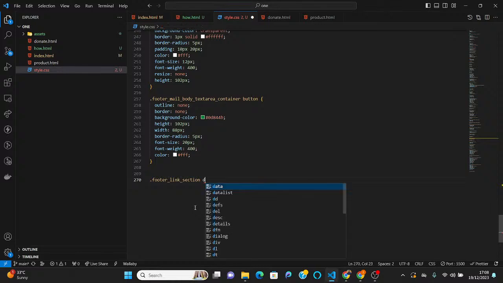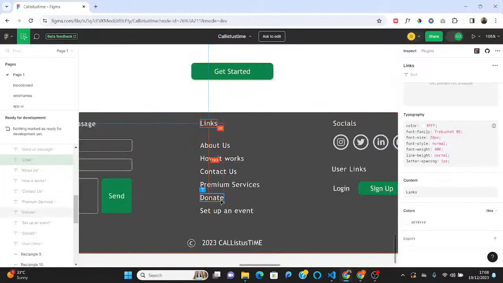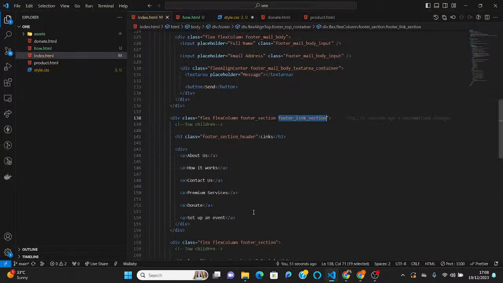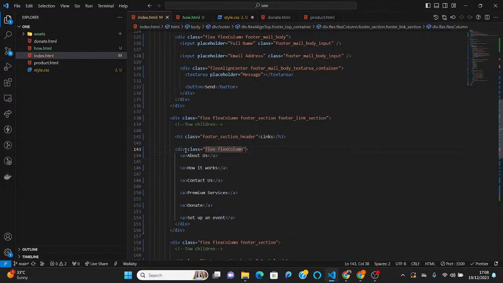The div aspect is one div that we have, so there's no need of writing a class for the div. So what are we going to do in the div? This is going to align in a column way. So we already know that we have our column and our display flex. So let's go and add our display flex here, so that it will look class flex, and let's add flex column.